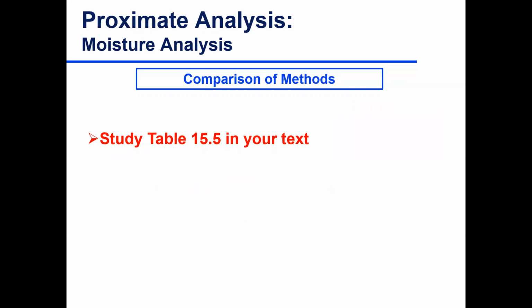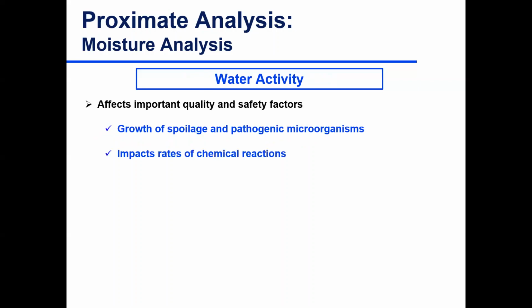Well, Dr. Ismail suggested you become familiar with table 5, chapter 15, because I guess it's a comparison of methodologies. So anyway, lots of techniques, lots of methodologies to measure water content. Some are better than others, some are more accurate, some are faster, some are more appropriate for given foods than others. So it isn't like one shoe fits all.